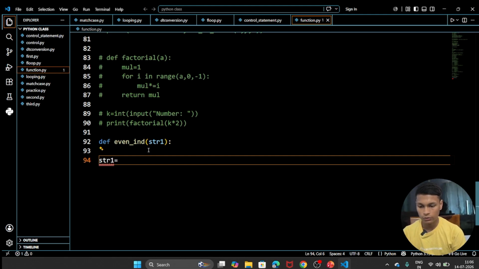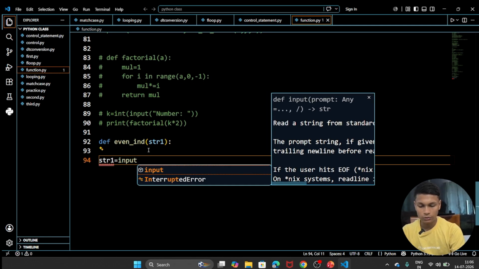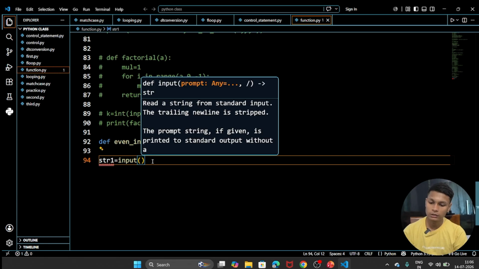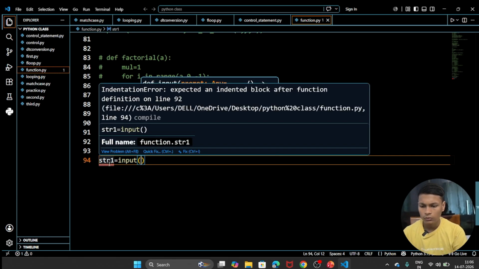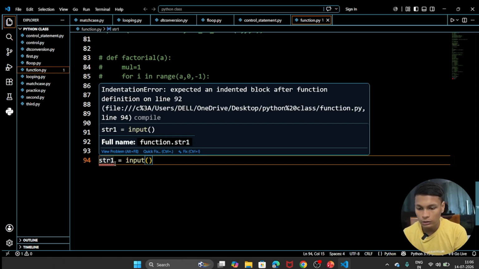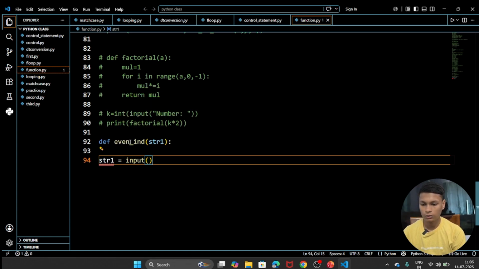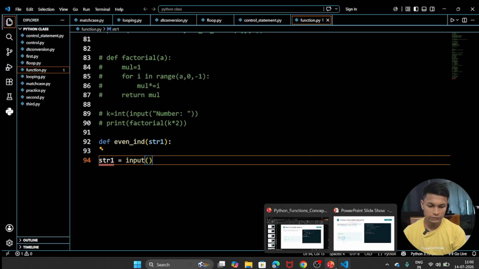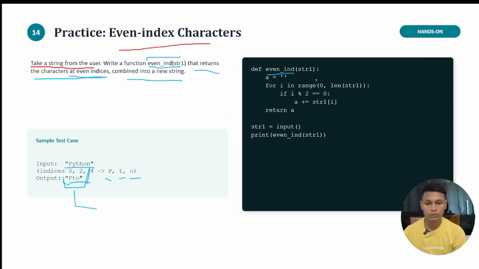So str1 was there. After that, we are going to take input from the user. That's why I am writing input here. Is there anything we are going to write inside the input?